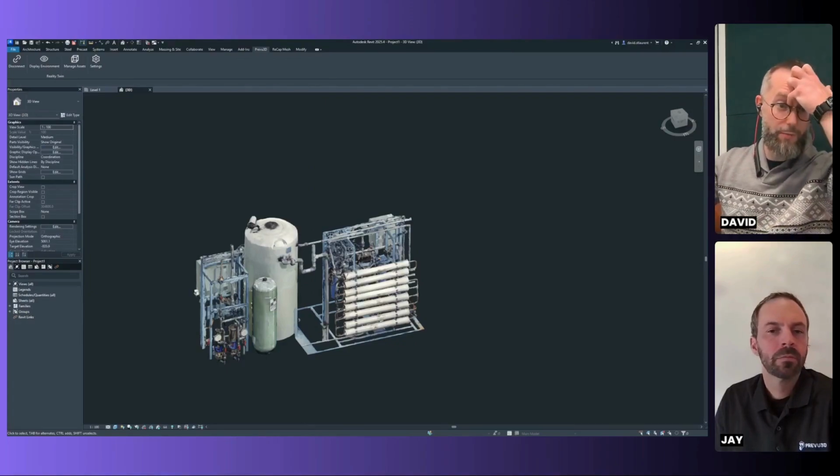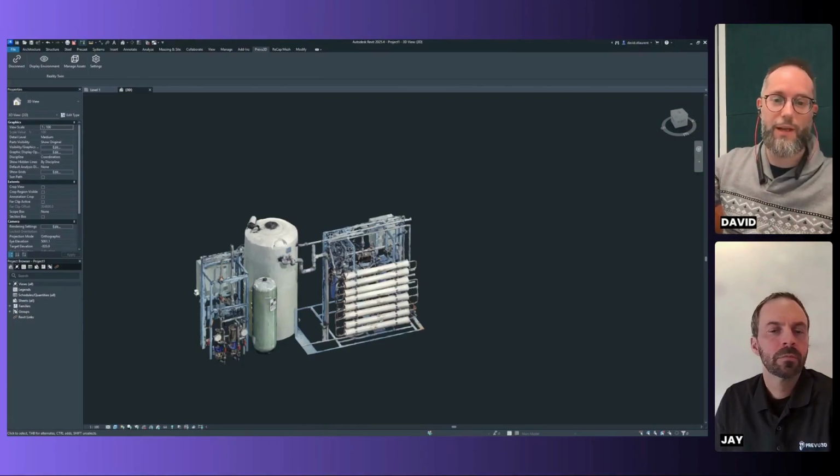So it's right where it's supposed to be. It's correctly aligned. It's oriented exactly like in the real world. No nudging, no rotating, no guesswork, and this is because, as you mentioned earlier, we're using the shared coordinates of the model. So now they're coordinated with the reality capture, or the scans, basically.